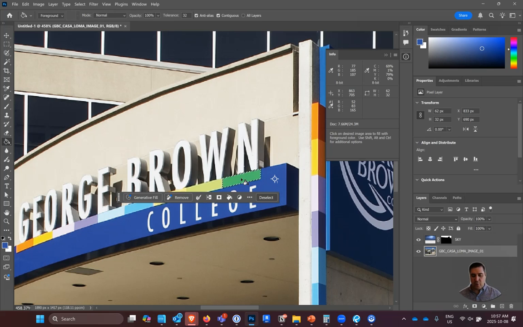Let's just say we want to do something similar, though, with the masking, but a little bit different. Say, for example, we don't want to fully eliminate those colors. We just want to show our client a different option, right? So down here at the bottom, there's a square with a little plus symbol in it. That's actually the new layer button. And so we can create a new blank layer.